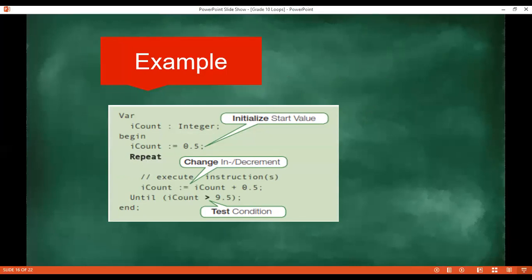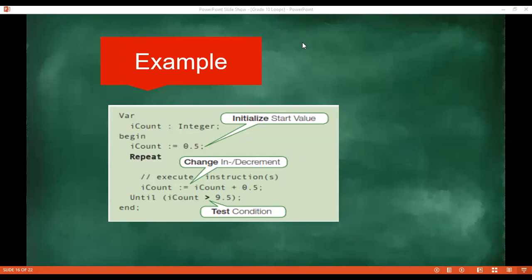What we are repeating is incrementing iCount by 0.5. We'll repeat this code until the value of iCount is greater than 9.5. Okay, I'll take you back to Delphi there.